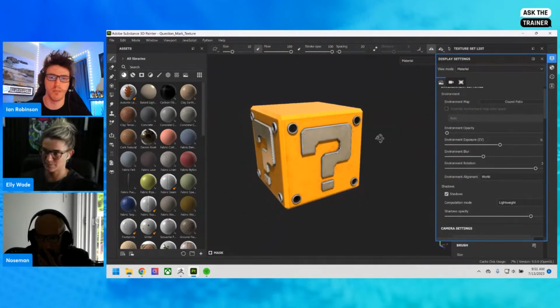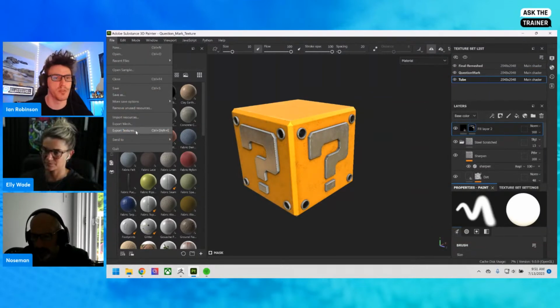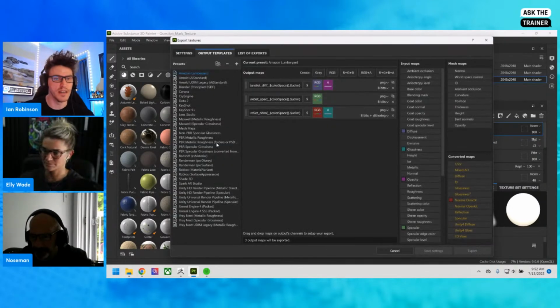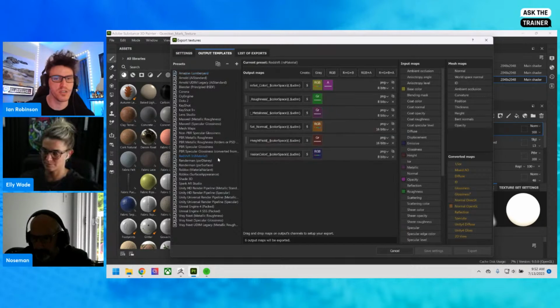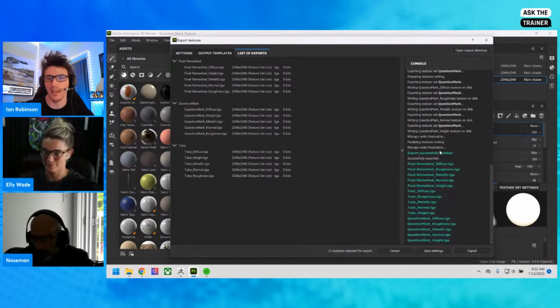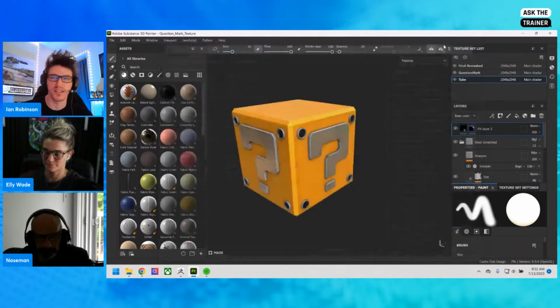And then from here, once I'm satisfied with all of this, I just came up to export my textures. And I just chose, and Elly can tell me if I did this right or not, Redshift material. And then from this point, I just went through and exported out all of my list here. So I did export. And then I sent all of that over to Elly. And Elly then showed me a render. So I'm assuming that that worked.